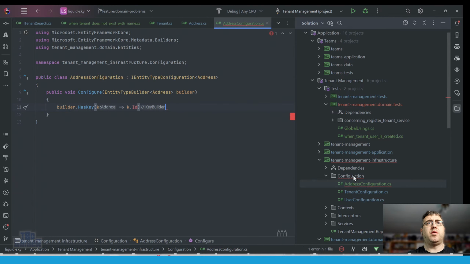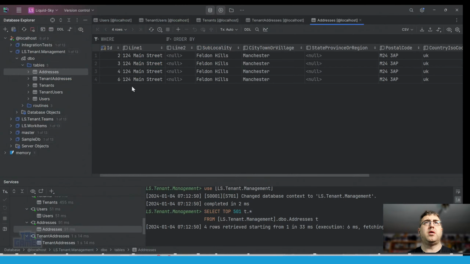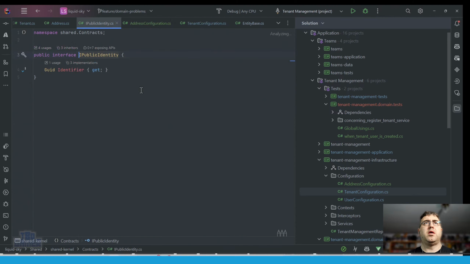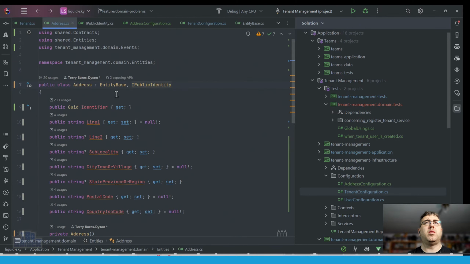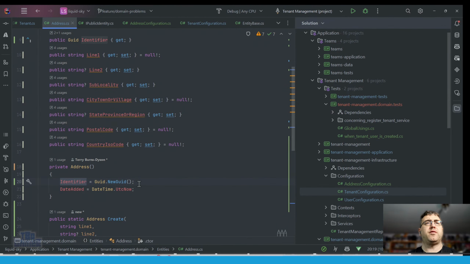There's no actual explicit stuff there. We don't have an identifier on this one, unless we have that implicitly by. Oh, we do. That's the problem. No, identifier address, that's fine.